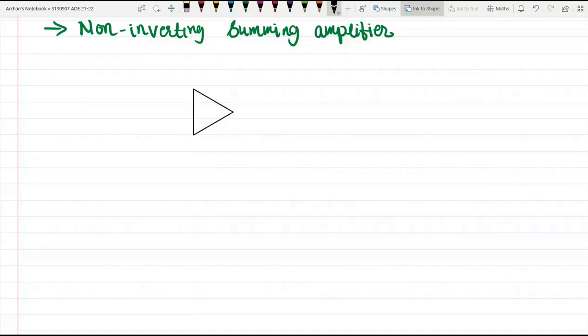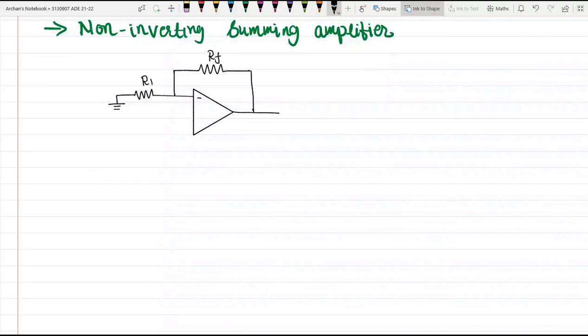So we have this source. Now supply voltage is not to be given to the inverting terminal. So I am grounding this inverting terminal like this. We have to provide negative feedback, and that is why we will provide the feedback to the non-inverting terminal only. So this is my feedback resistance RF, and this is resistance R1. Now I am providing the supply voltage to the non-inverting terminal.